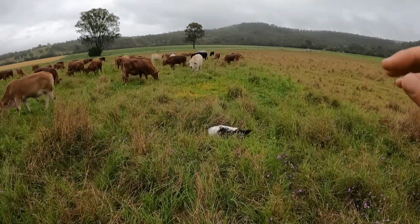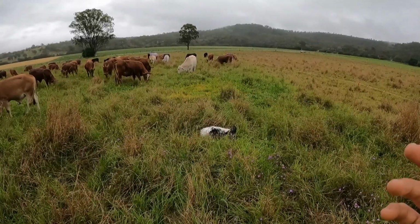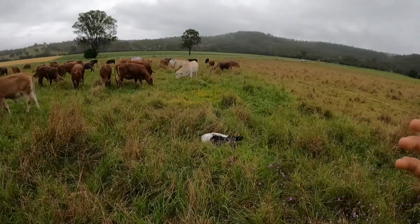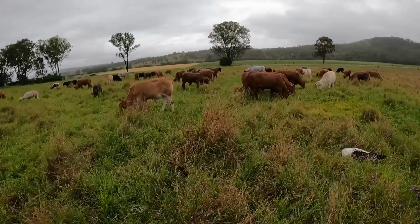I'd say there would have been tension between her and the horses and the other cattle. She probably wanted a nice quiet spot to go down and calve down by herself. And so I think they would have chased each other around. The horses probably pushed someone through, and that's probably what caused it. So I'll give them a bit more room. I'll take down the back fence and basically just strip graze cattle up the rest of this block.